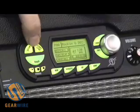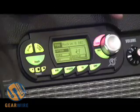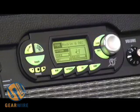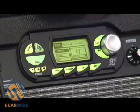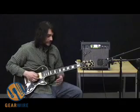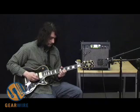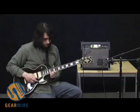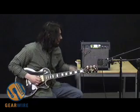So what we can do now is if we click on our drum button up here, we can change the pattern. That was rock 1. I'm going to change it to, let's see, rocker. So you can see that's slightly different. It's also changed what the bass is playing. While it's going, I can switch to another setting even. So now we have a samba patch, but I haven't changed the guitar sound, so it's still going to be the same exact guitar sound. So basically I'm playing the exact same sound with a different drum pattern.